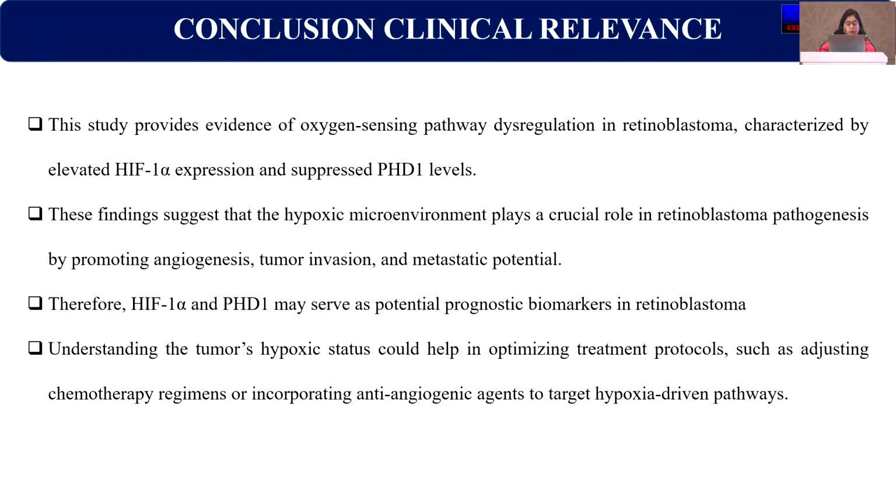In conclusion and clinical relevance, this study provides evidence of oxygen sensing pathway dysregulation in retinoblastoma, and these findings suggest that the hypoxic microenvironment plays a crucial role in retinoblastoma pathogenesis by promoting angiogenesis, tumor invasion, and metastatic potential. Therefore, HIF1 alpha and PHD1 may serve as potential prognostic biomarkers in retinoblastoma. Thank you.